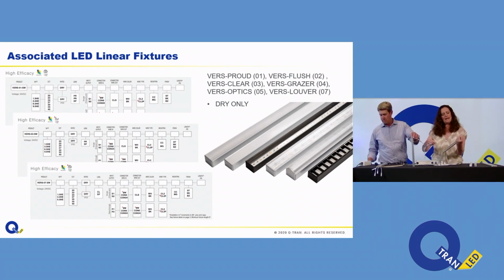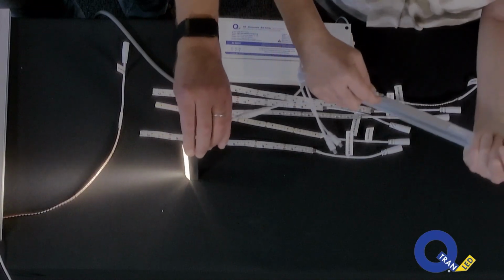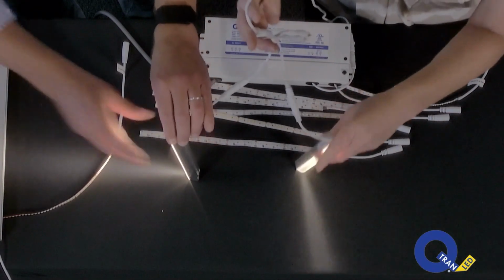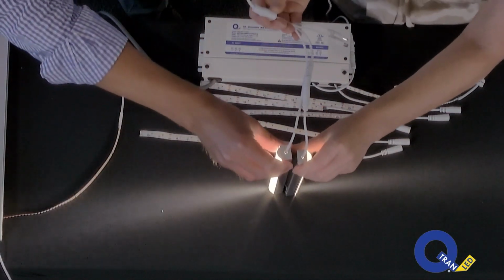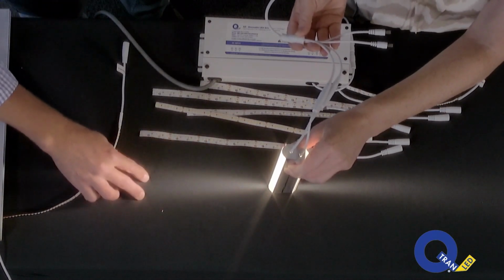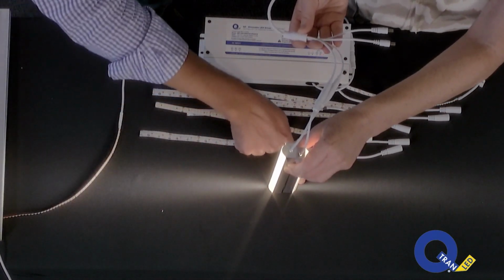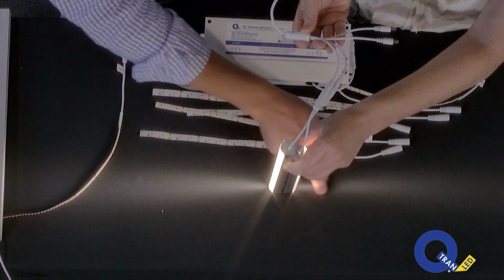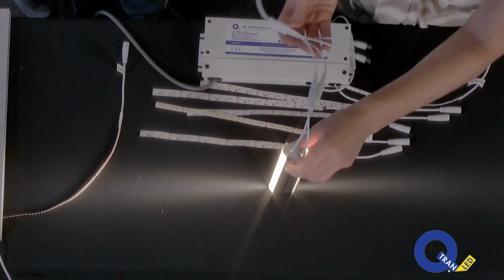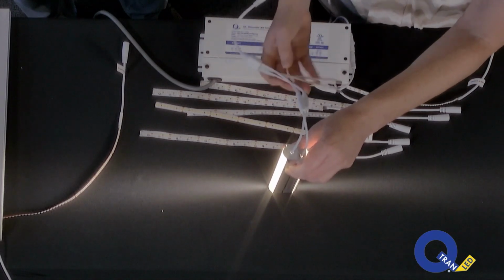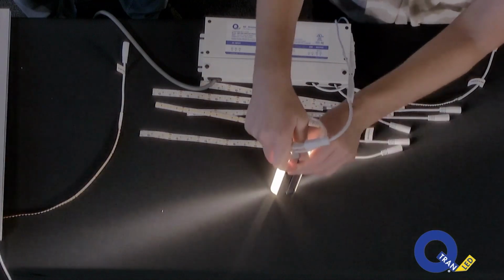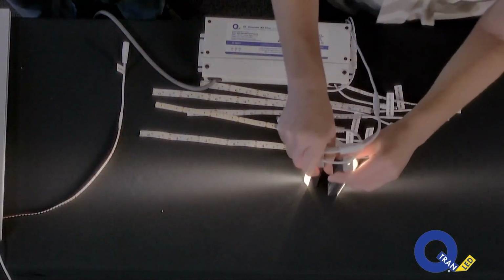So I have in my hand the static white 5 watts a foot in the Grazer, and Gian has the 9 watts a foot. So you can see here we've got a little bit of a wider Grazer at about 15 degree, and then here with the SW 5.0, we're at about 12 degree. That's why we call it the Grazer, not the exact beam spread. It's about 12 to 15, and it's going to be impacted by the engine behind the lens. So, yep, it's bright.